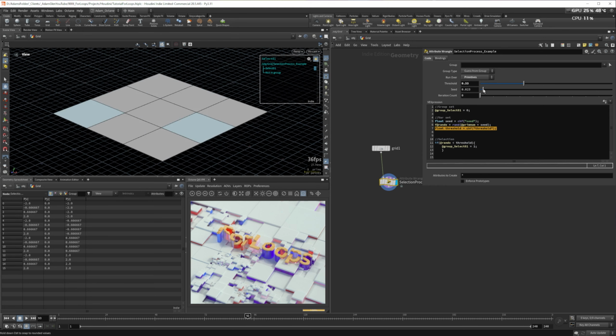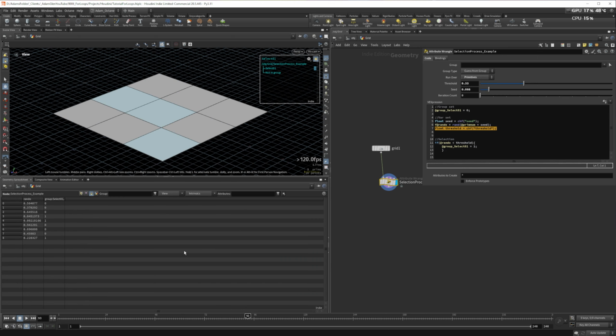Now it doesn't always get it as I go through the seed, you'll see. And that seed is just offsetting the random number generator. So it gives us different random numbers. And if I come to our primitive here, you can see the random number per primitive and whether it's selected or not in our geometry spreadsheet. I'm going to close this guy so we have more room. And if I change the seed, you can see the random number changes, which means it changes whether it's above or below the threshold. So we're just going to go seed 0 here for the moment.